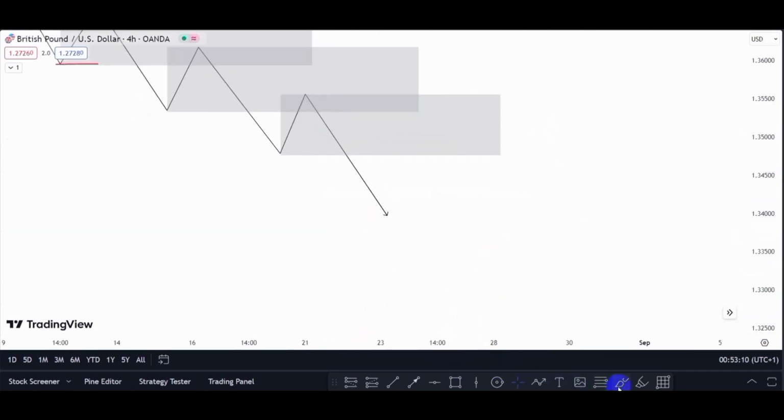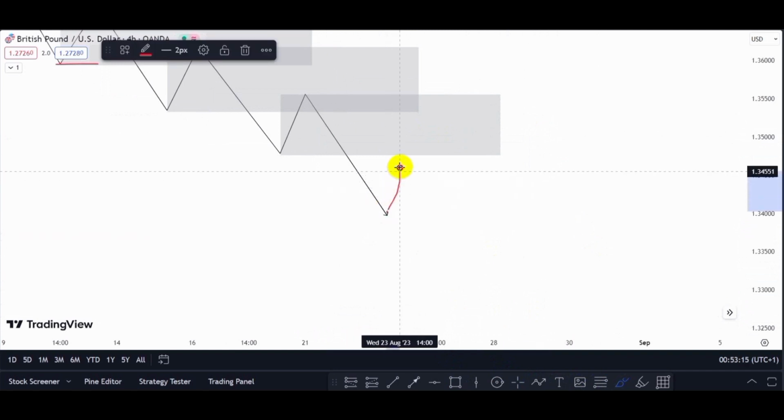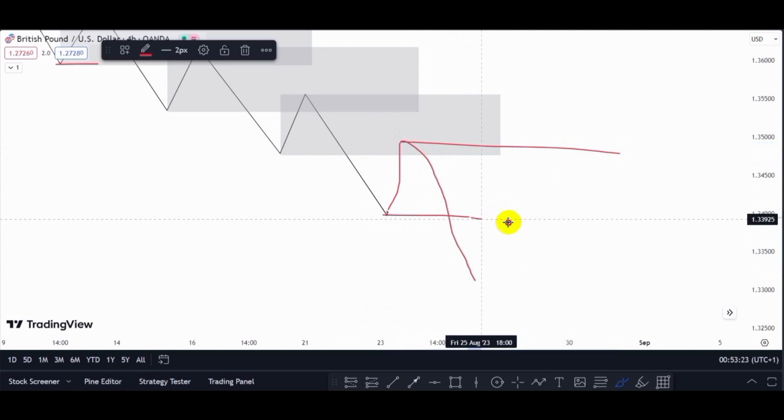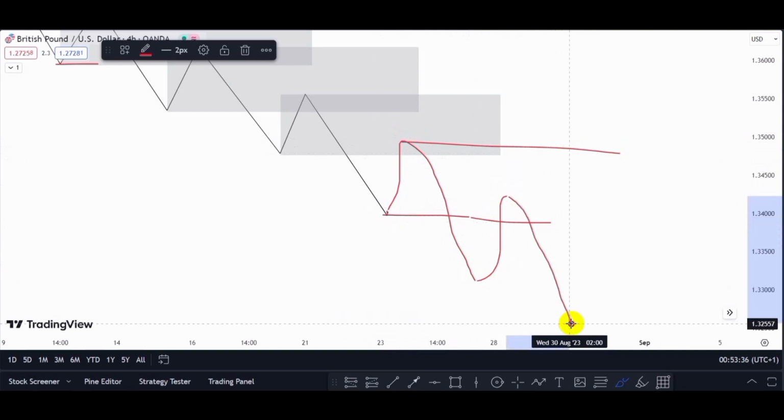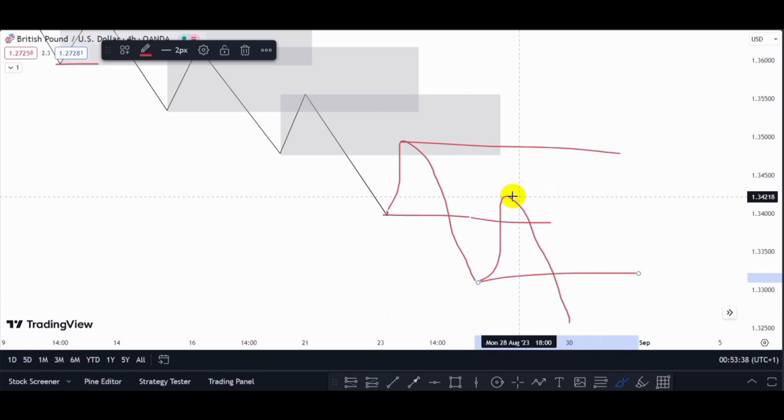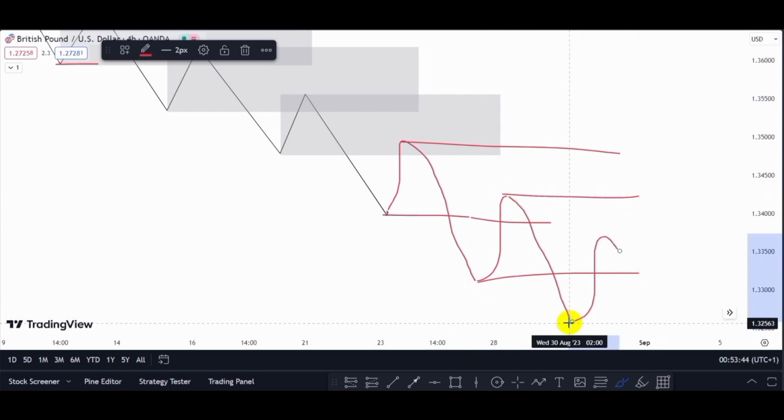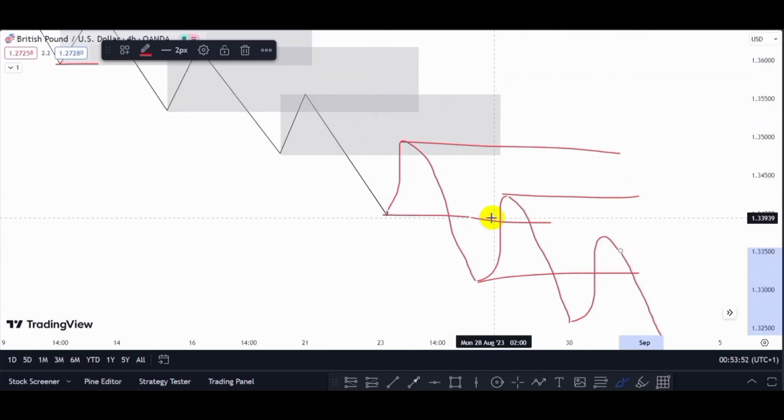So what we would be anticipating in this market condition is to see price return to mitigate this order flow and then further push to the downside. And then we have our new institutional order flow here. The next anticipation is to see price move to the upside to mitigate this order flow, and then we see price push to the downside, and then we have our next order flow created. The next anticipation is the move to the upside, and then we see price push to the downside. So this is the condition we want to see in a bearish institutional order flow.